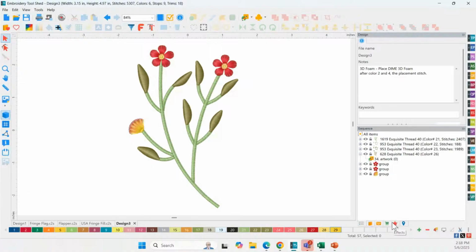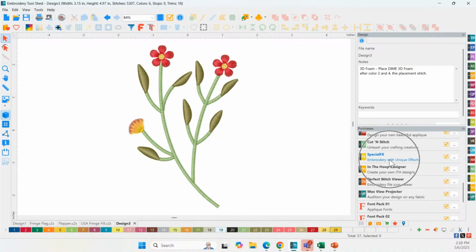Now, right now I'm using the Special FX embroidery software. That is a program that has one-click specialty features to apply to your designs. Like you can one-click have plaid, one-click have mylar, emboss, and a multicolored, like we call prism or ombre design. So that's the program that we're using now, but I'm going to show you how to create some of these fringe elements manually if you want to do that as well.